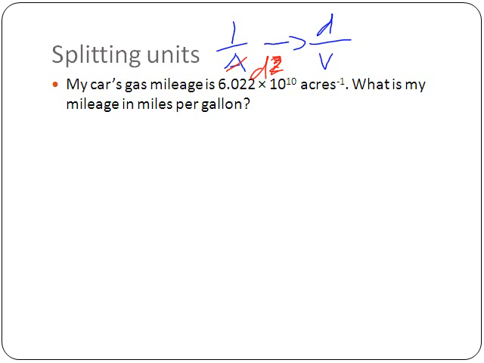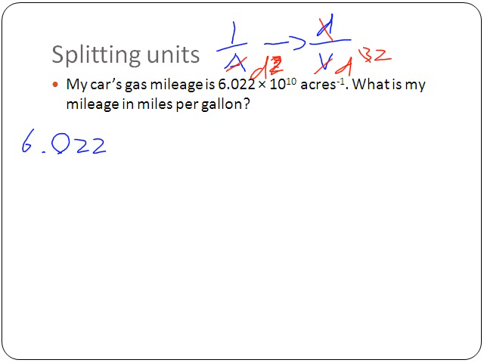Well, that's 2 right there. Volume is distance cubed. And distance divided by distance cubed, that would cancel this distance out. That would cancel one of these two out and make it squared. So I have 1 over distance squared and 1 over distance squared. These two should work. Doesn't seem like they would, but they do. And so you can describe your car's gas mileage in inverse acres. That would be a completely legitimate way of writing it, even if it doesn't normally make a whole lot of sense. So let's take a look and see how we might work this out. So we start off with 6.022 times 10 to the 10th, and just for reference, it just happened by chance to turn out to be 6.022.